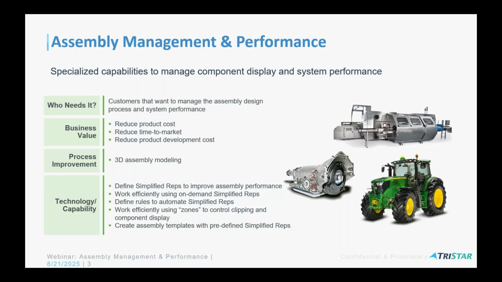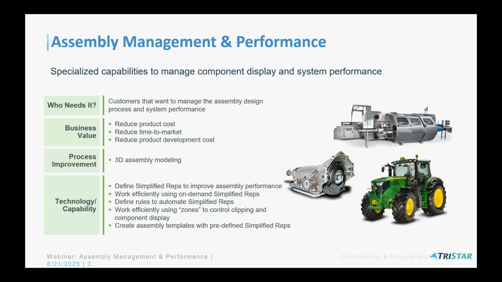So when we talk about assembly management and performance, really we're talking about the specialized capabilities that allow us to manage not just a component display, but the performance of our system. Any customer that works with very large assemblies can benefit from the tools and techniques that we're going to share today. Of course, these tools help us to manage our assemblies more effectively, and that helps us to reduce the product costs, improve our time to market, and reduce the development costs of our products.